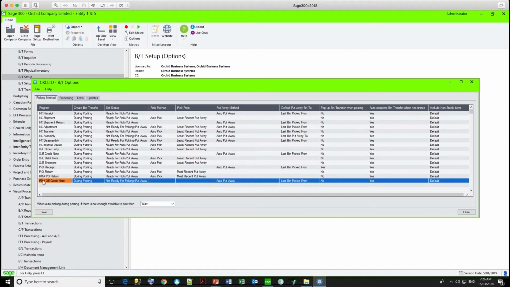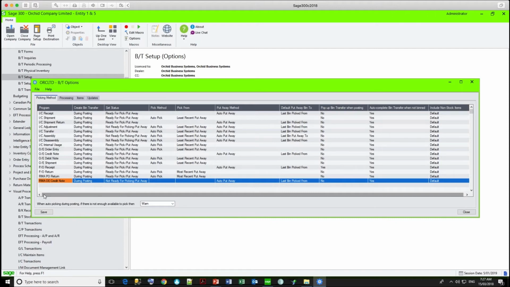If I was using AutoSimply's manufacturing, I would have the three manufacturing documents that result in an assembly or a stock adjustment. So I could configure around AutoSimply's manufacturing orders. And if I was using Technisoft's Service Manager, I would have the three document types from Technisoft, which is their invoice, their credit note, and their internal usage type adjustment transaction.